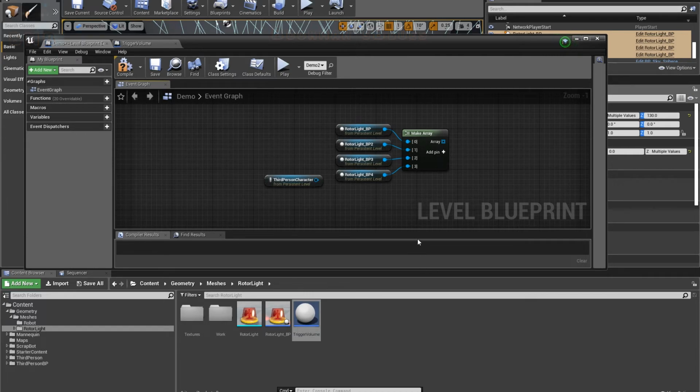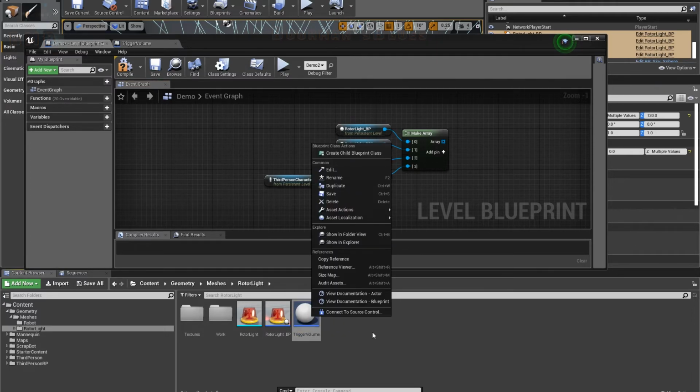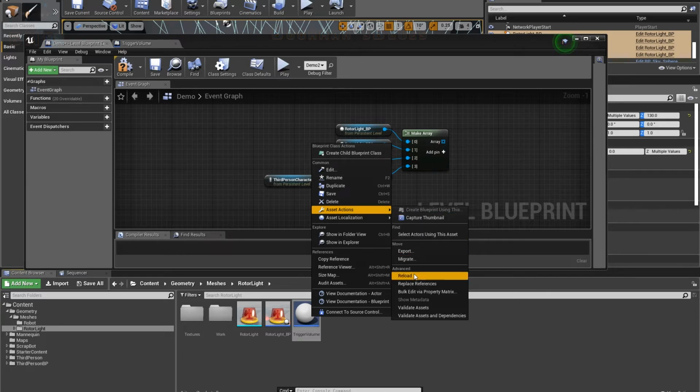So ideally, what you want to do is set up your blueprints so that you can migrate. If you right-click on an asset in your content browser, go to Asset Actions, you can migrate this asset and anything it references to another project that has nothing to do with this project, and it'll copy just the references that it has. So it'll pull in my rotor light or anything else that it needs to reference into the content browser of another project.